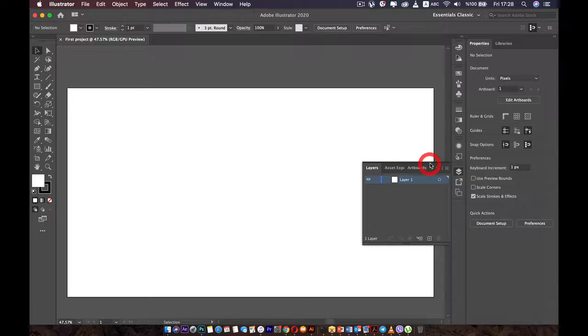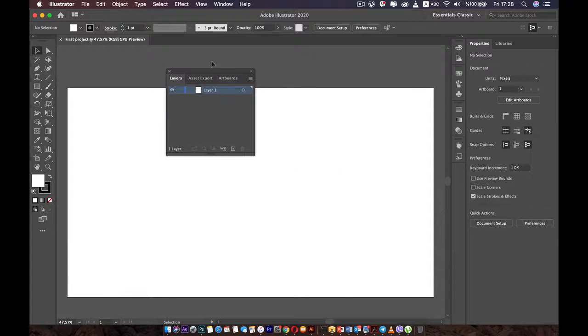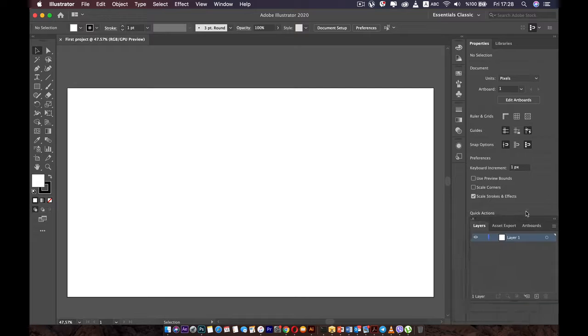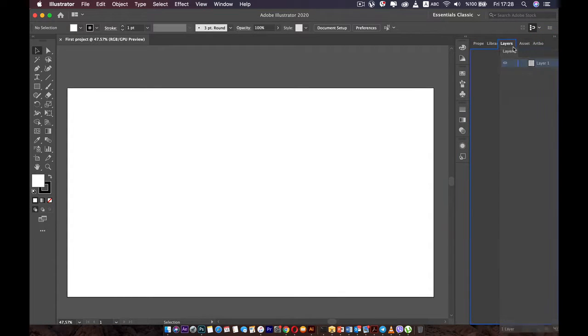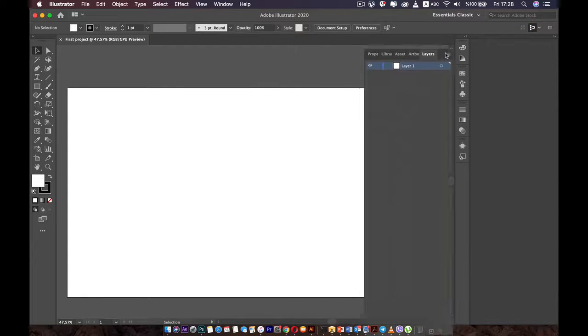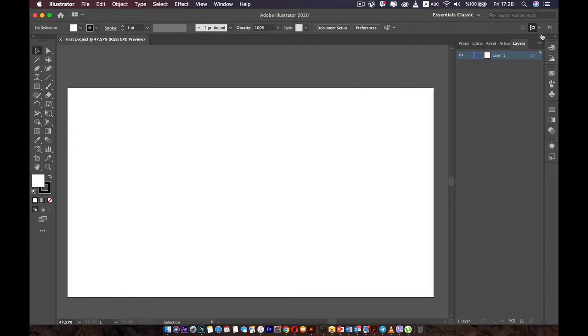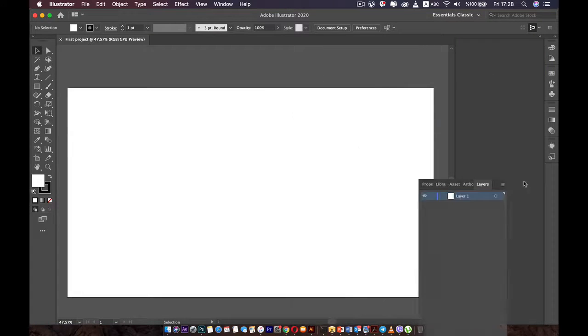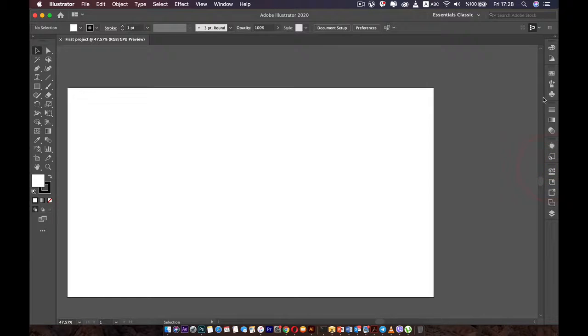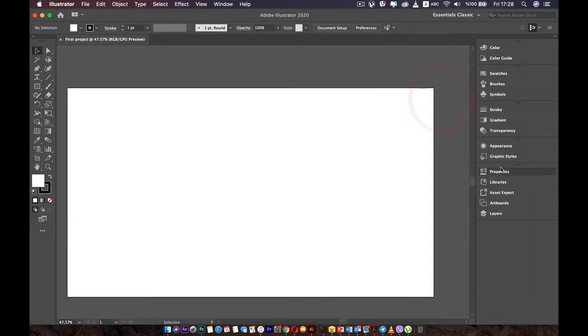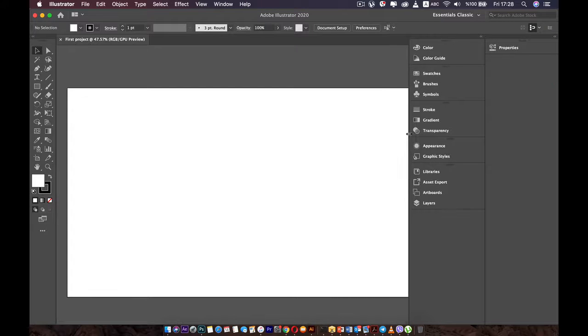For example, I can detach this one, just click on it and move it around. I detach it from this panel, and now I can move it. And when I see this blue line, I can touch it to this one. Then I can detach it again, move it over here if I want. I can take one of these panels if I want. I can also take all of them together like this and then touch it to this area. Now let me detach it again and touch it to this one, just like this. Now I want the properties to be in its place again. I will just put it over here.